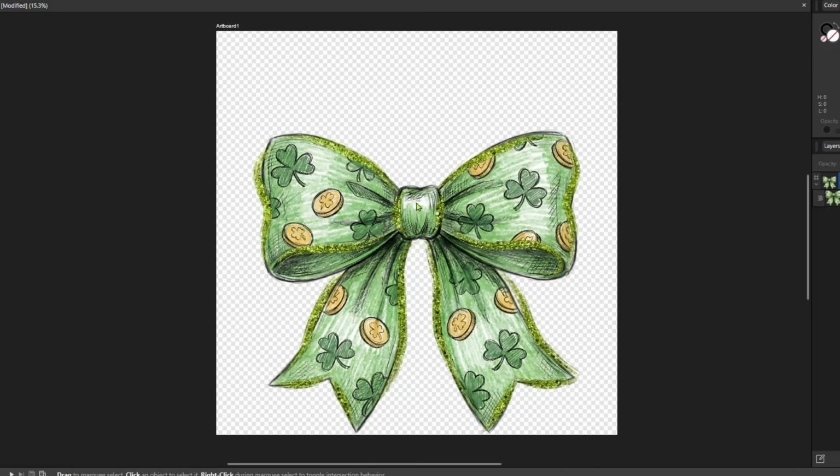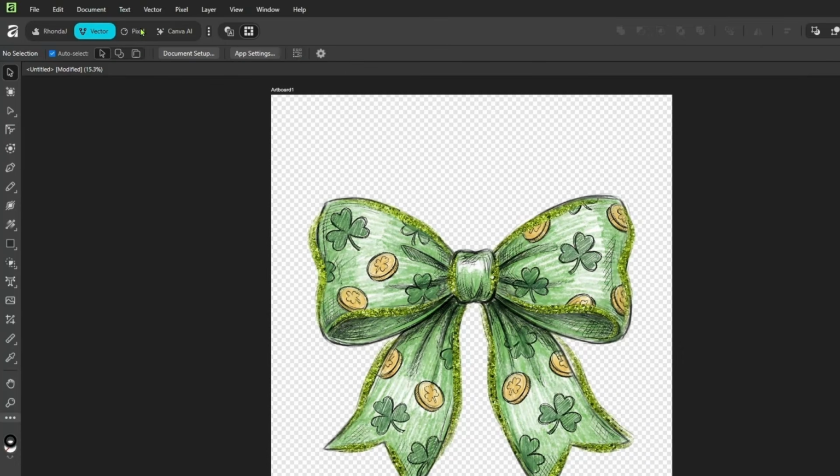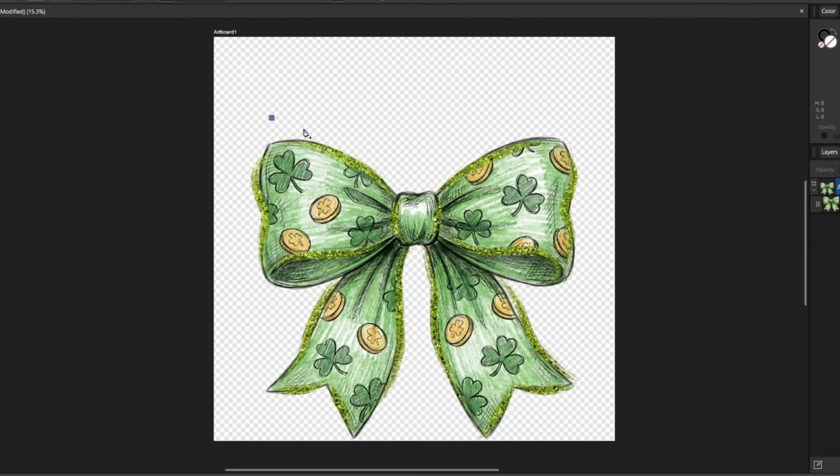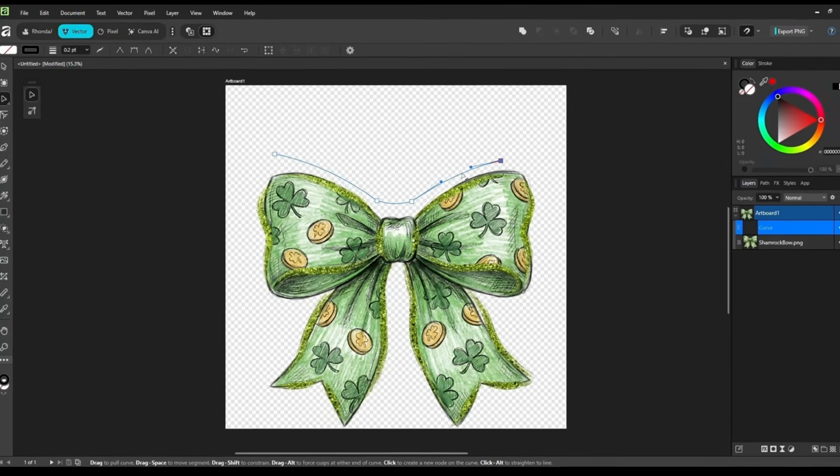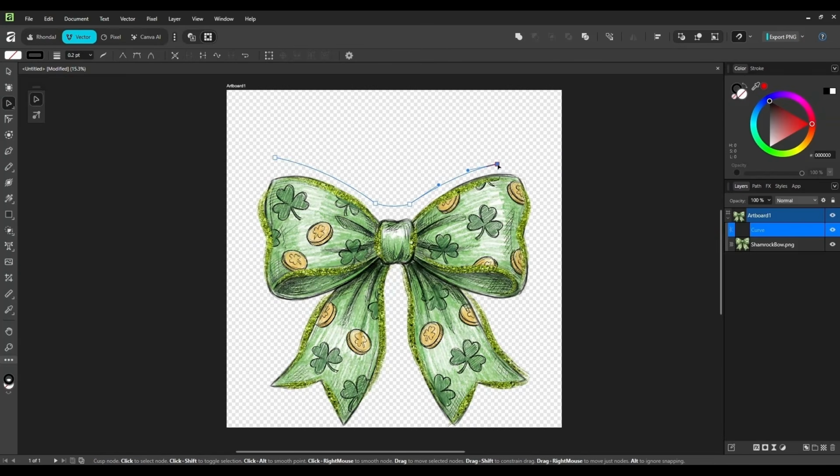So what I'm going to do is start by going into my Vector Studio and grabbing my pen tool. And then I'm going to come over here and create pretty much just straight lines. Once I have them where I want, I'm going to curve them a little bit so that they follow the curve of my bow.